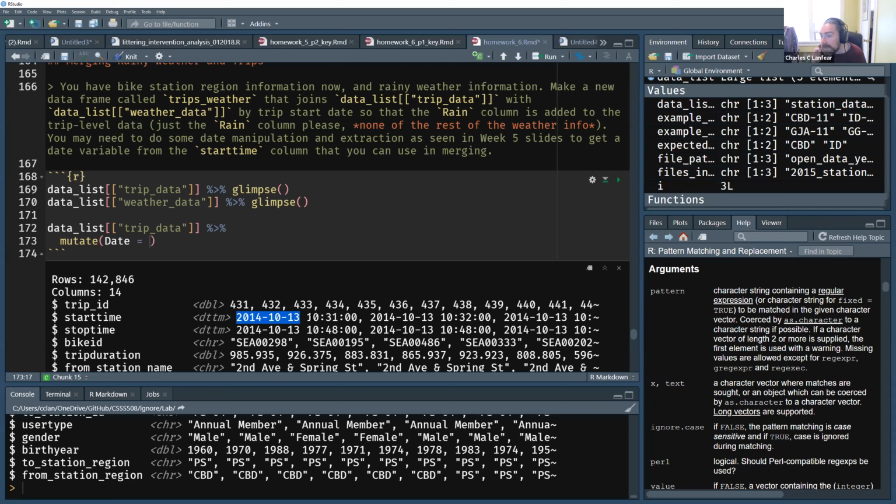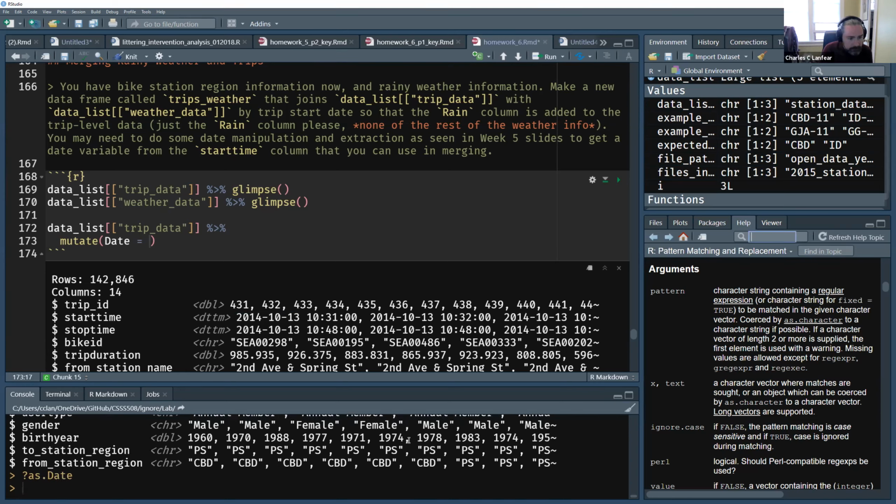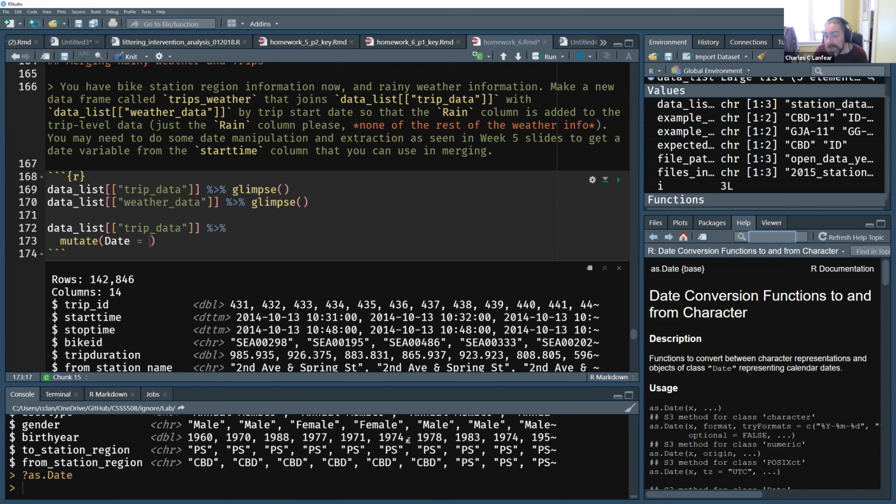How do you take a numeric vector and turn it into a character vector in R? What is the function to do that? Do you remember? Anyone? As.character. So if you want something that is not presently a date to be a date, what do you think the function is? Correct. It's as.Date. The weird thing is it's got a capital D in it. The reason for that is actually not that strange. It's because the Date class has a capital D in it.